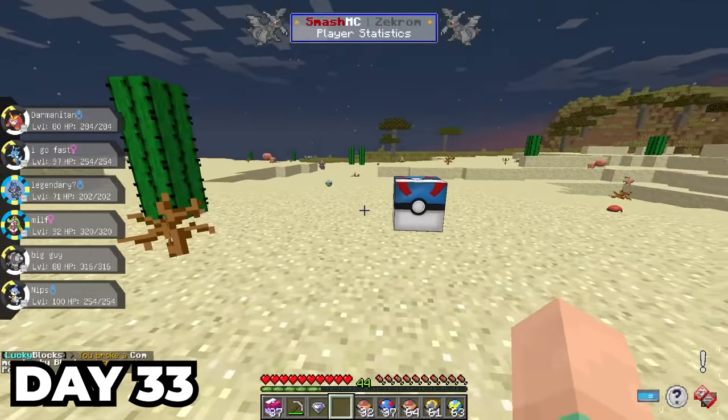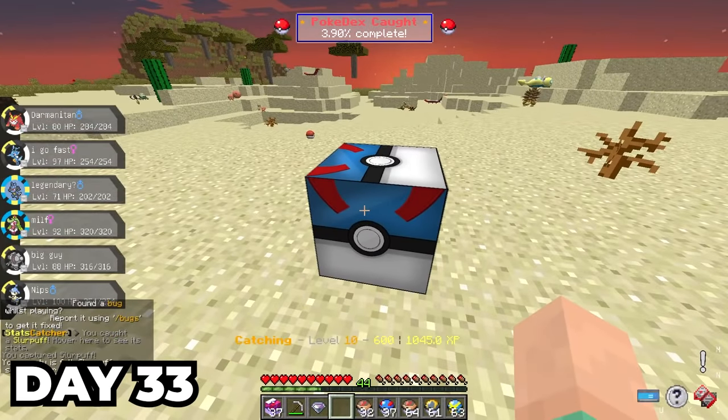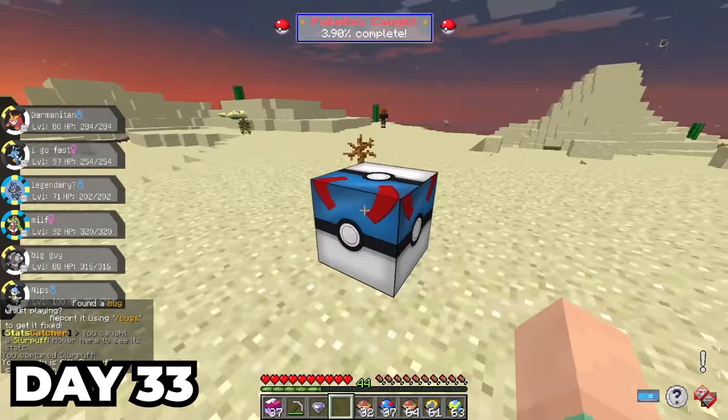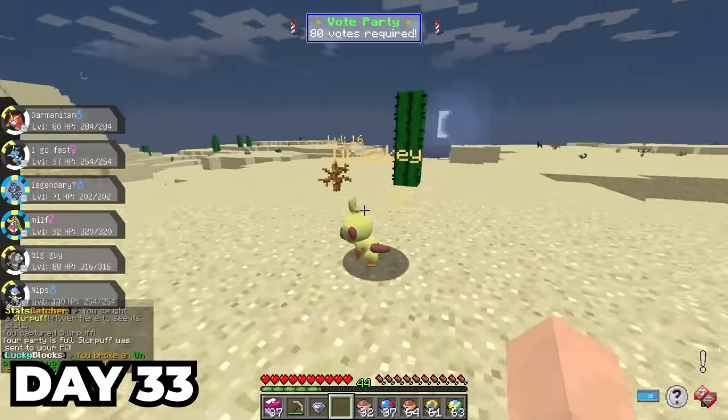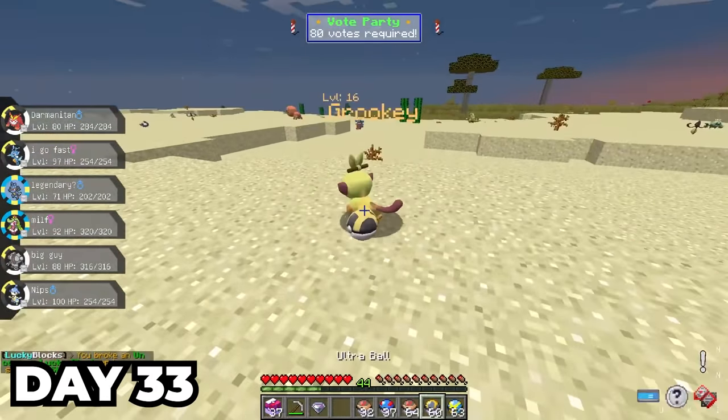Okay, but the moment we have all been waiting for, what's gonna be in this uncommon block? It could be an upgrade, it could be a shiny. I just hope it's good. Let's see. And it is a shiny. It is a shiny Grookey, a starter as well. I will definitely take that.